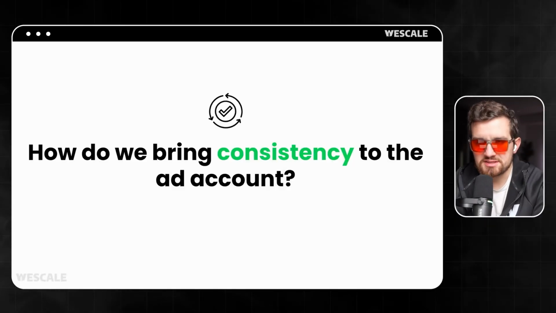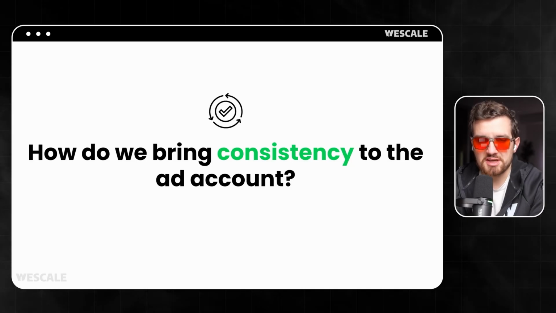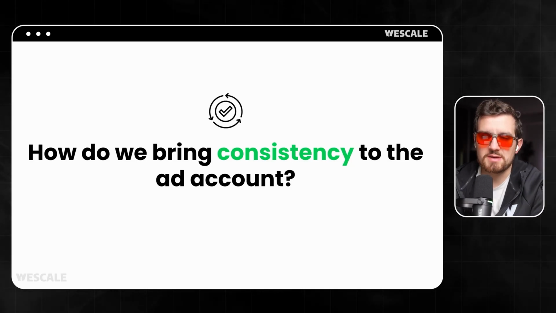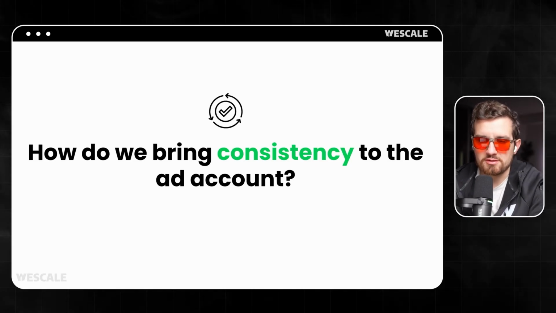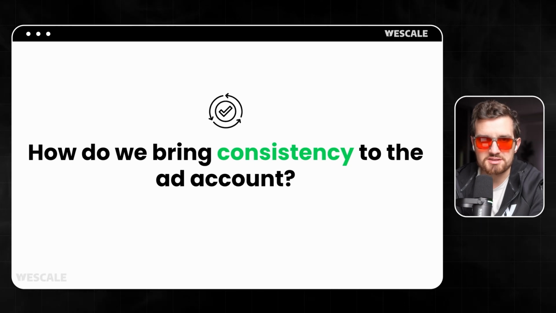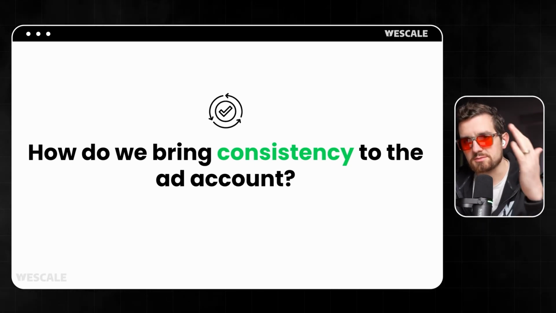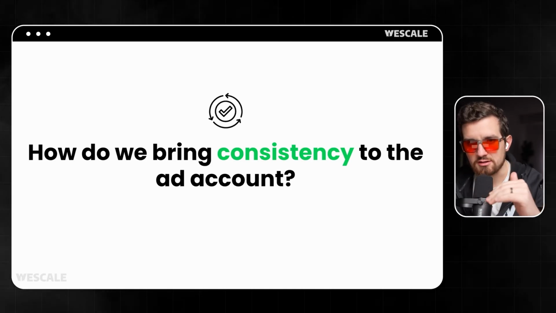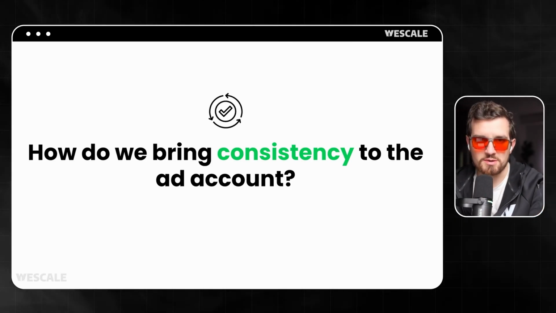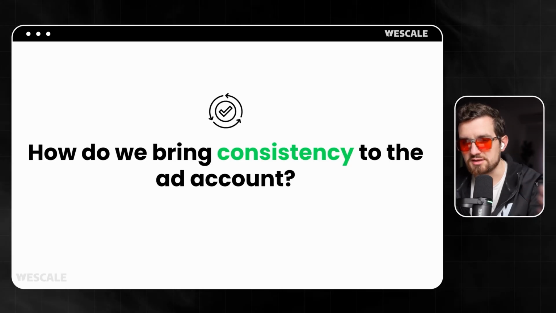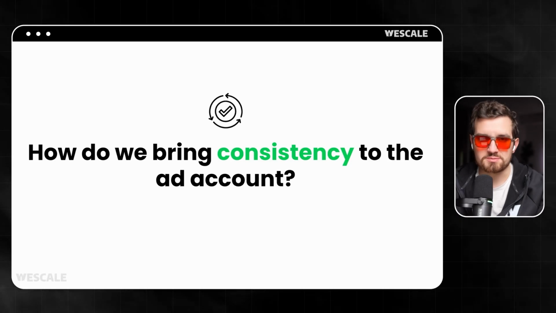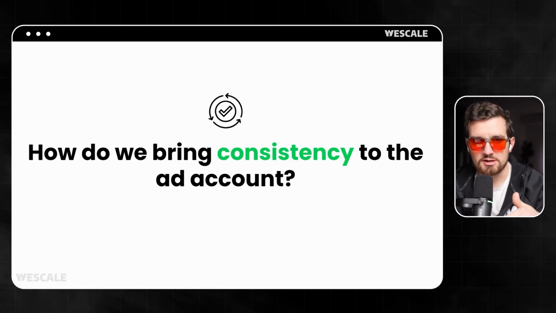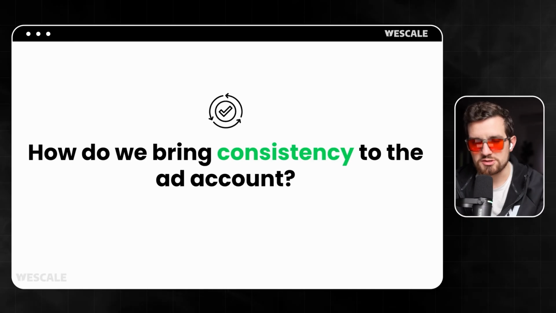So, how do we bring consistency to the ad account to be able to scale up the budgets? Because right now we might be spending anywhere from $50 to $100 per day. And as long as we're spending at relatively low levels, we're always going to have very inconsistent results. We want to scale things up to get over the $1,000 to $2,000 per day mark as quickly as possible so we can really start to bring in consistent sales. Because until we get to that point, say we have like 5 sales per day, if you miss one sale, it's a 20% drop. It's a pretty tough game to play. The good news is once we get over that, it's kind of like a boat when it's trying to get up on plane.